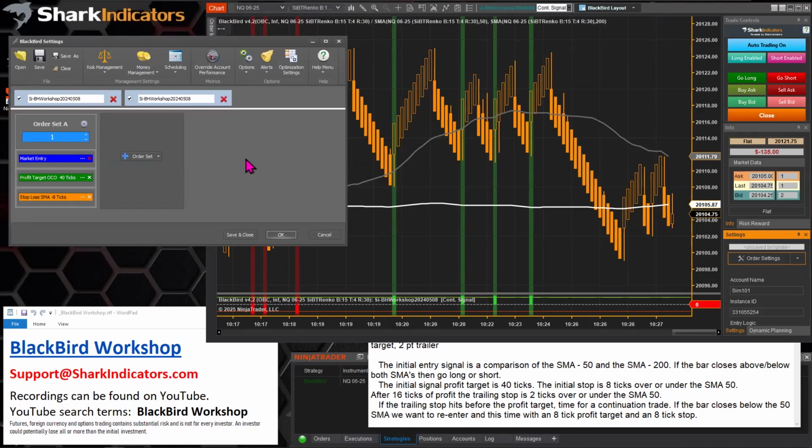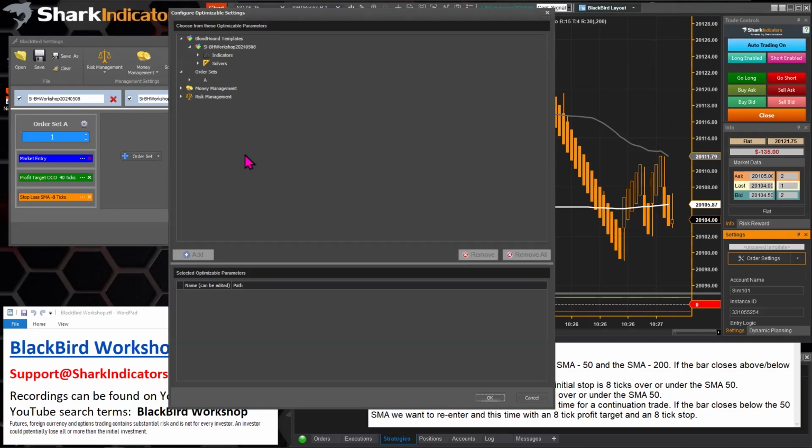let me open up the optimizer here. So we can see we have the BloodHound template here, and there's the indicators there. And of course, remember, this is a workshop file, so there's multiple systems in here.